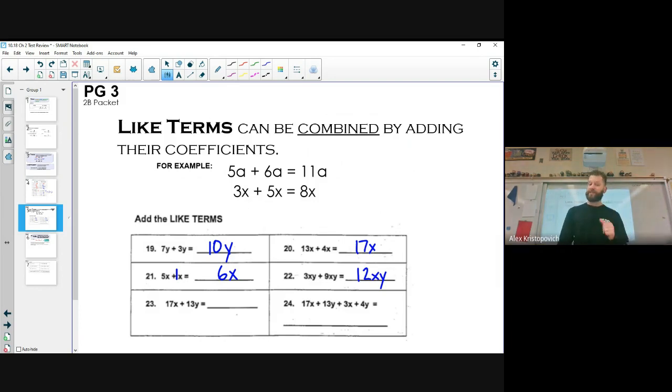Here we have 17x plus 13y. So those are different terms. Those are not like terms, right? Think of this as like 17 apples and 13 oranges. We can't combine those. We can't say, oh, I have 17 apple oranges now, right? So when we combine like terms, we cannot combine things that are unlike. This actually stays exactly as it is. 17x plus 13y. We cannot combine those together. They cannot be added. They will not fuse together to make an xy the same way that they will not fuse together to make an apple orange.